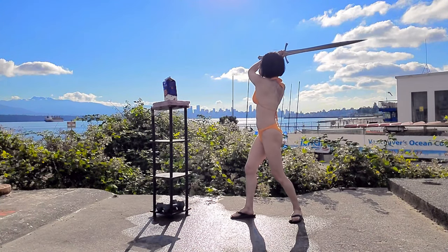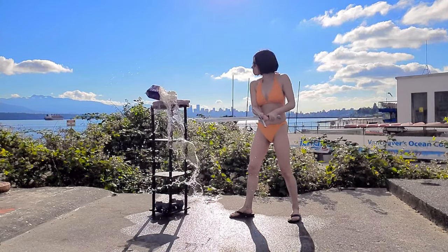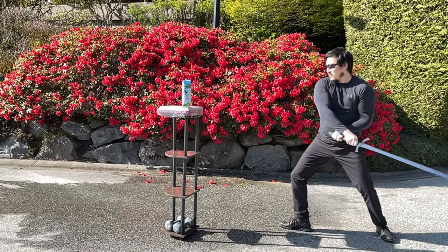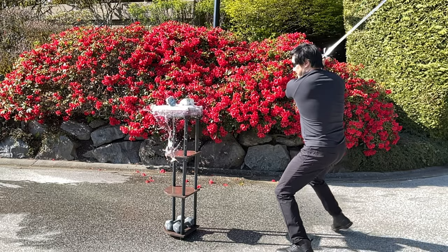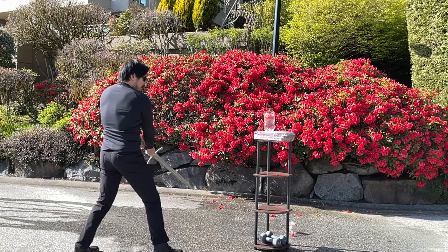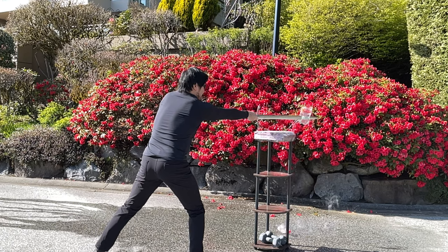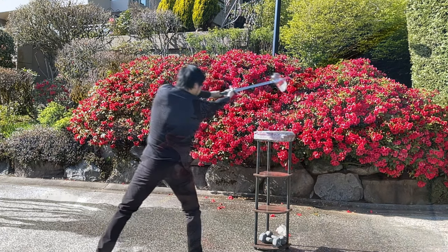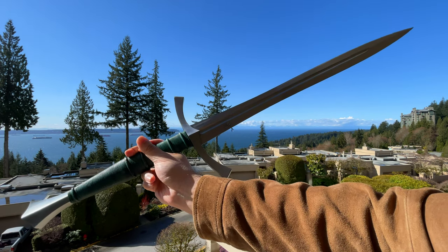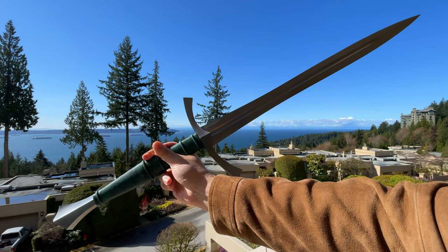Despite the good amount of distal taper and the close point of balance, the blade feels surprisingly forward heavy because of the broadening of the blade profile near the point of percussion. This adds more mass to the cutting portion of the blade, thus making the sword do most of the work for you. As a result, the cuts are all very authoritative. The precision of the tip, the acute tapering to a needle point, and the rigidity of the blade make it also a good sword for thrusting, but these characteristics and the proportion of the blade to the hilt make it handle more like a katana than a European longsword.